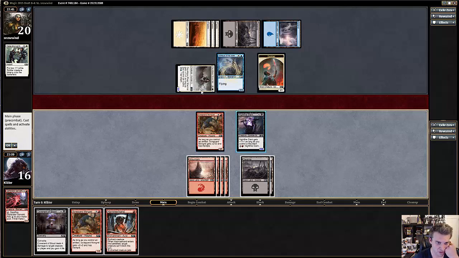But if I just kill this and attack with both, he can potentially double block the Nightfire Giant. And then I basically trade it with this, which doesn't seem very appealing. So there's not that many things he can have. If he had the ability to kill Nightfire Giant, it feels like he would do it. Actually, I guess I could just attack with both, and then he can't possibly double block.